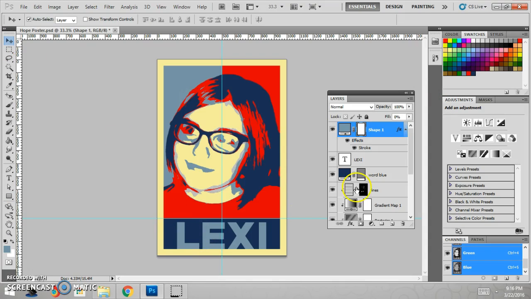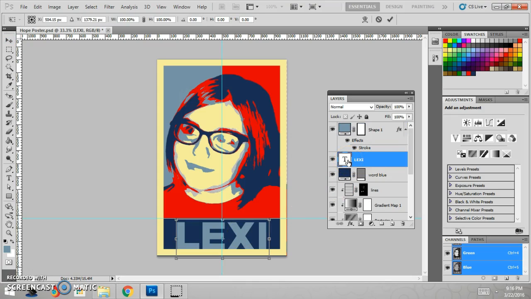And then at this point, all you need to do is make any changes in placement. So like down here, I can choose my text layer. I could change the font size a little bit, or I could just press Control T and scale it down a little bit. That's fine too, as long as you like the way the letters look. There's not a perfectly right or wrong way to set your words up.